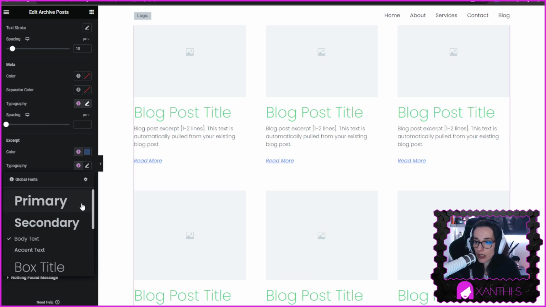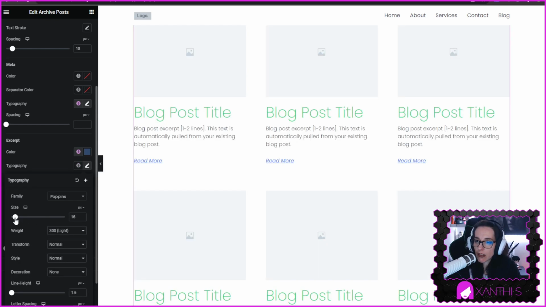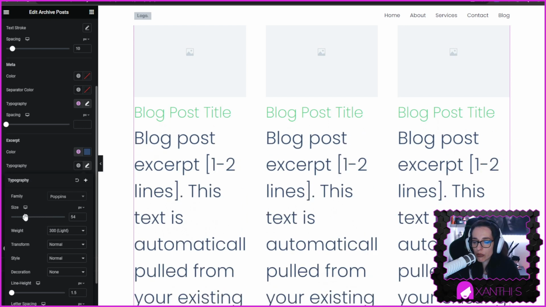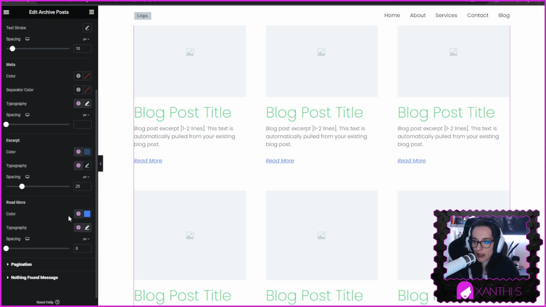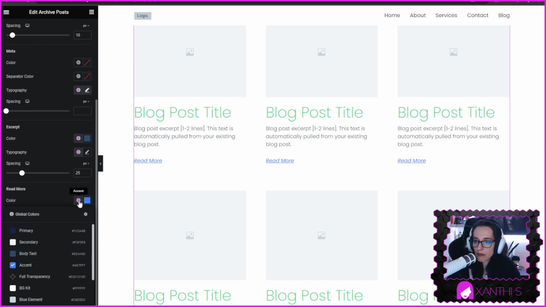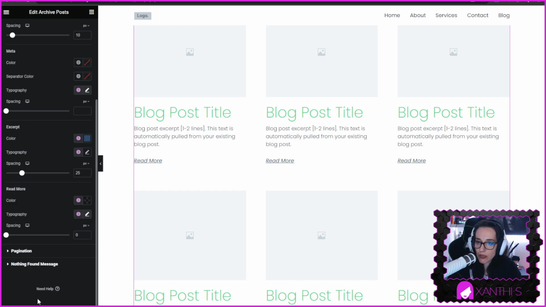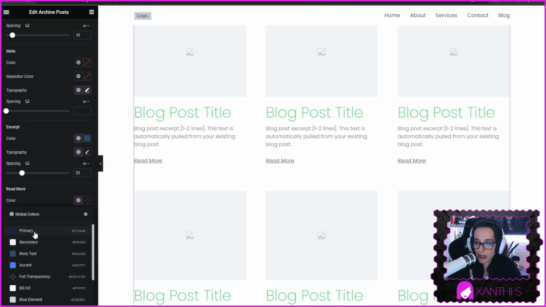Of course you can change things here on the spot, it's just that if you want to use the same archive of blog posts somewhere else, it will not stay the same. If you do something manually here, the changes will not follow if you want to reuse it on a different page. That's why it's better to use global fonts. So what was it, 16, I guess? Okay, yeah, or just body text there, and read more the same. Change maybe the font, make it black. I just took a different global color.